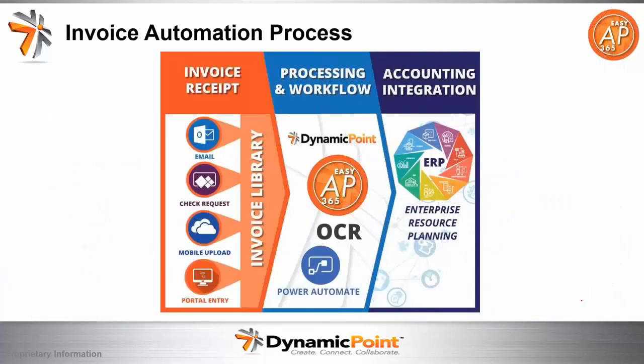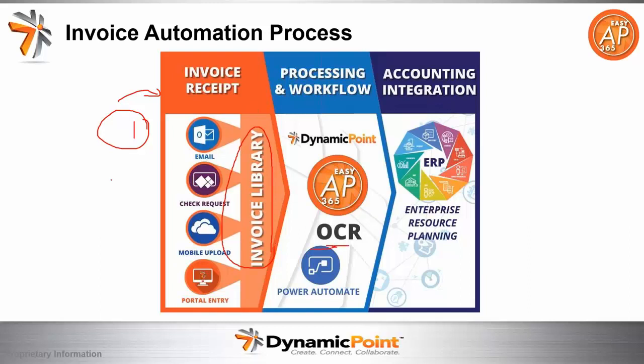Okay, enough of that. We're going to talk about invoice automation, and then we're going to start showing you features. So the first step, we generally like to simplify it for the sake of wrapping our heads around it, but invoice automation we generally say is 3 steps. Step 1 is this one right over here, and that is getting the invoice from the vendor. And ultimately, you can see here, it's all going to go into this library. So we're using a SharePoint library as the collection device. That's where it's going to come into, or it's where we're going to begin storing these, as well as developing a repository and do things later down the road, such as OCR.